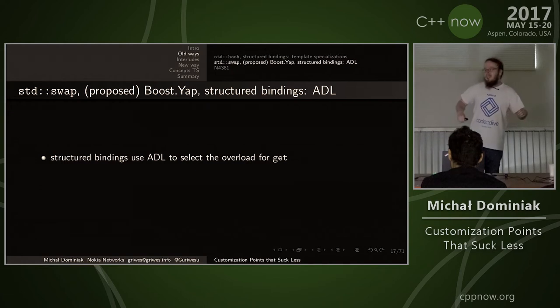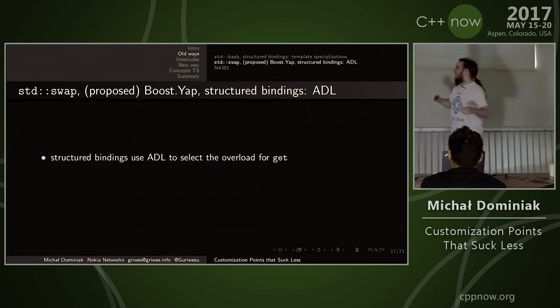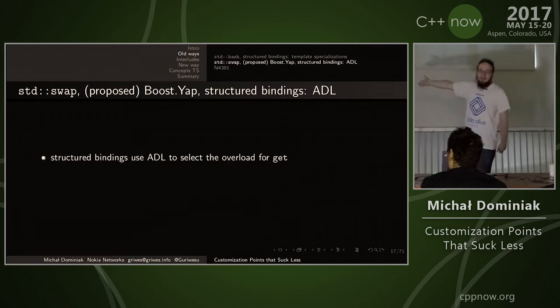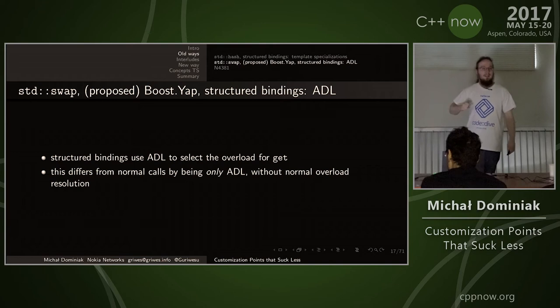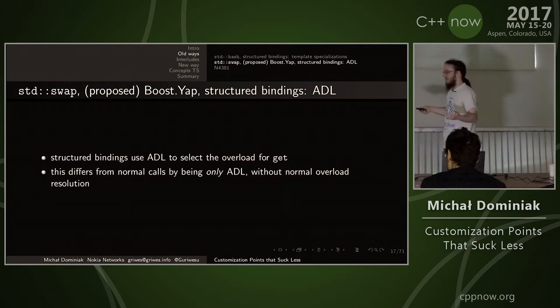So there is another part of the customization points of structured bindings. To actually get the element of the object that you are binding to a name, you have to call get. And get is selected only by using ADL. So at this point, when you want to write a customized behavior for structured bindings, some parts of it will be in your namespace, where your type is, and some part of it will be outside of all your namespaces, inside namespace std. I remember the discussions about structured bindings, and the point that the customization points aren't very good was raised. But we have what we have.